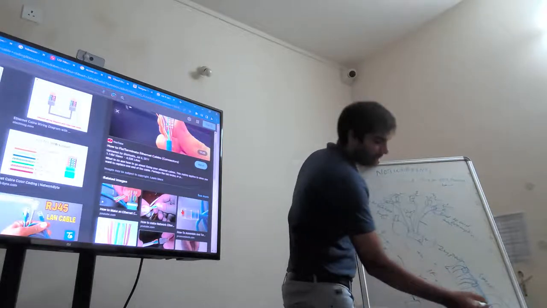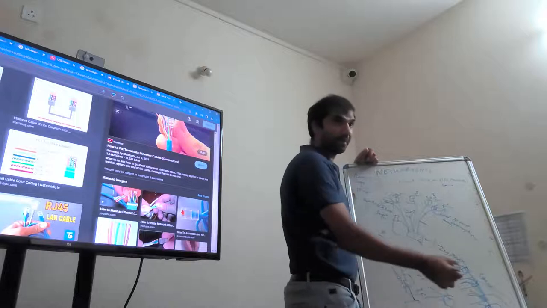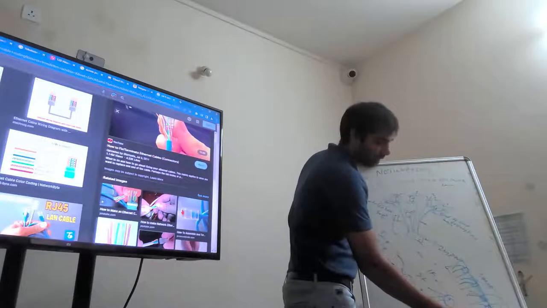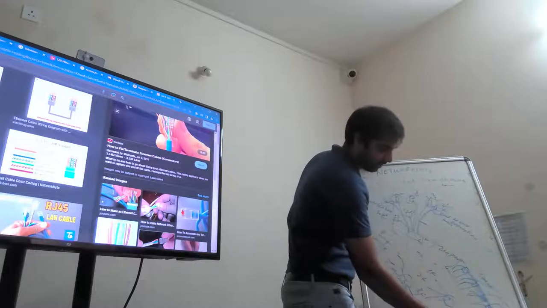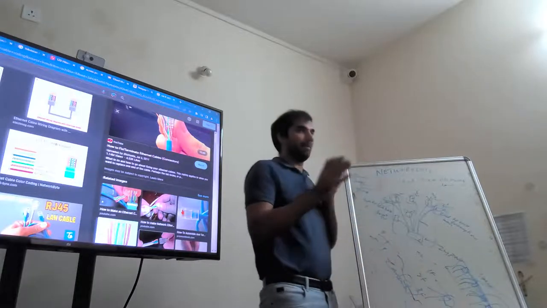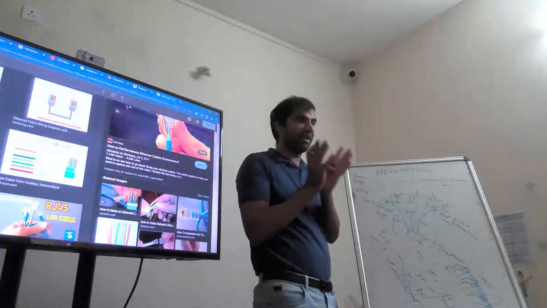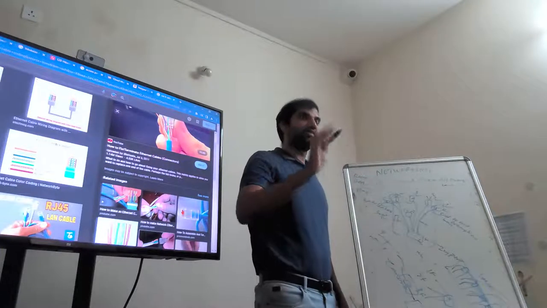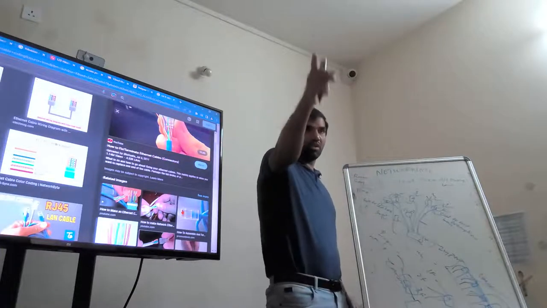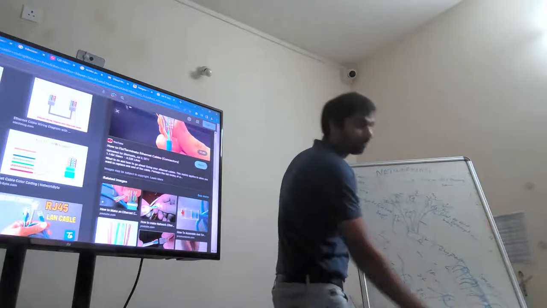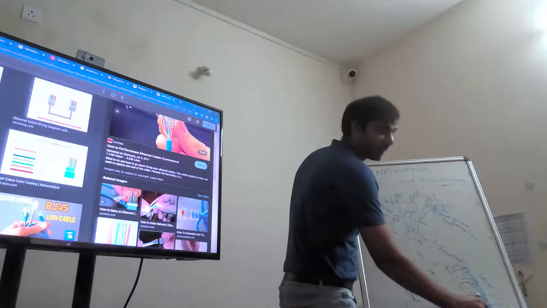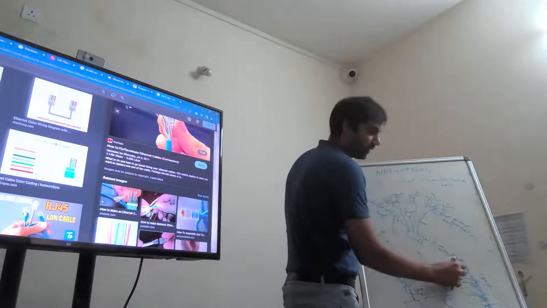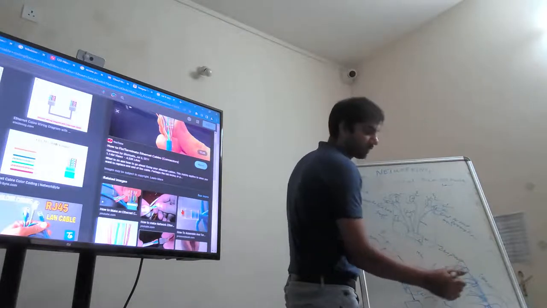That way, the main data which is available at the main switch, the internet or the NVR, whichever device holds the main data that has to be shared across all the floors, has to be connected to the main switch. Now what happens? I have the internet coming to this. From here, I'm transferring to this, and I'm transferring to this.